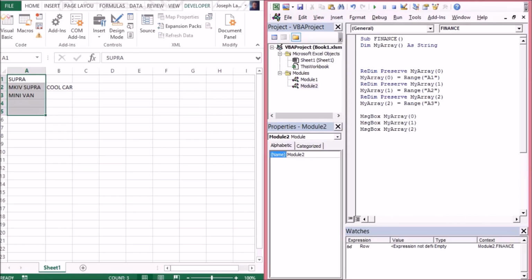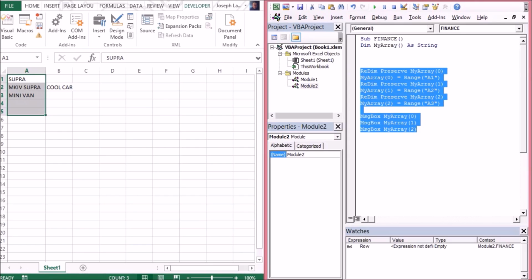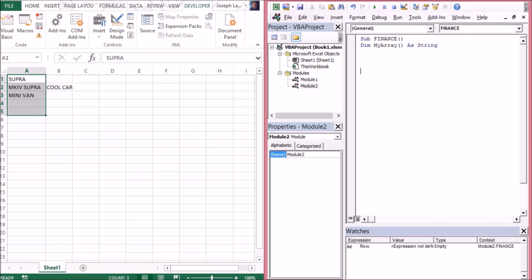So you can use an array in a looping structure. If no one has ever done that before, sure help me. So dim, I'll say array index. I'll say array index equals 0. 99% of the time, this is how I use an array, so this is what I'm most familiar with. I'm going to say do while range A and row has something in it. I'm going to say row equals 1.